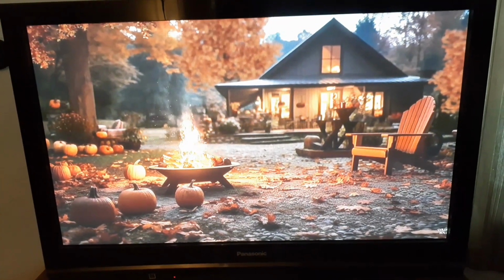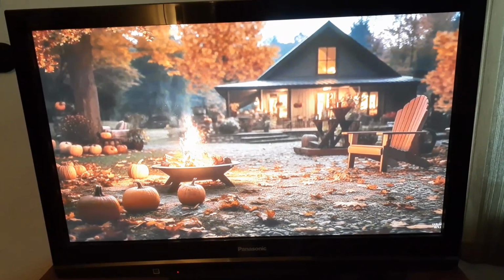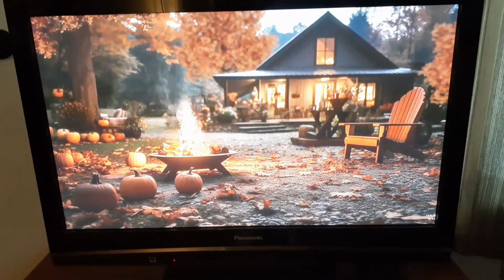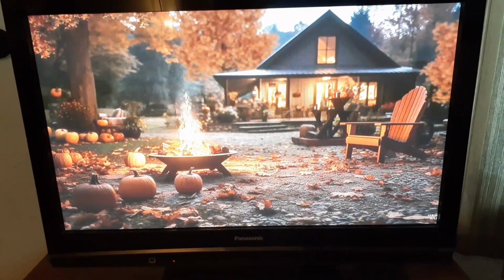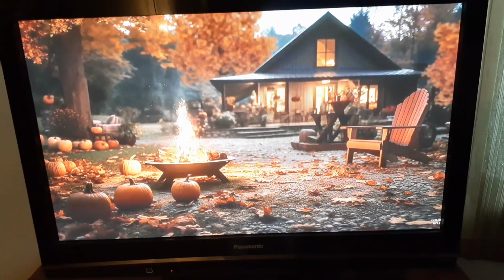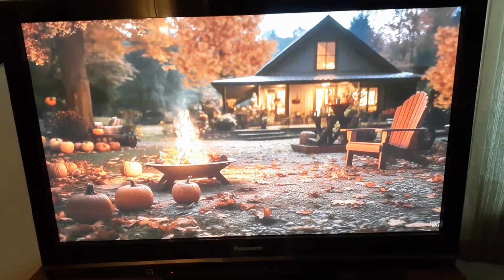While I'm editing, now this is our living room TV, and this hasn't been turned on all day until I just turned it on, just like at 4 o'clock. And while I'm editing my video, I just like to put some ambience videos on. So this is a fall ambience video, not mine, of course, but I still like to watch other ambience videos. I have watched mine plenty of times. This is just a different type of ambience. Mine is done with photos and things like that. These types are done with like Adobe Photoshop and After Effects and things like that.